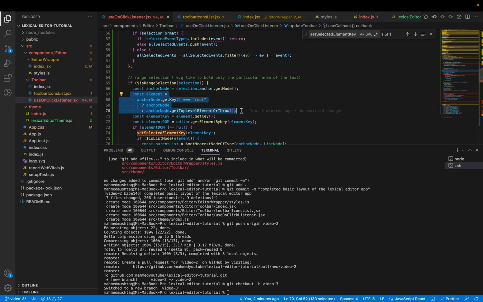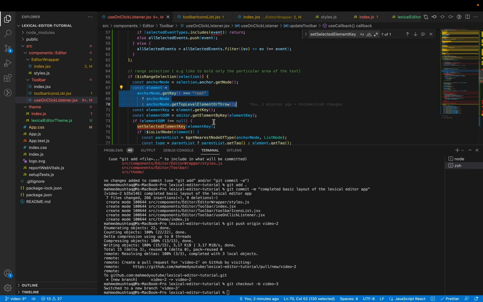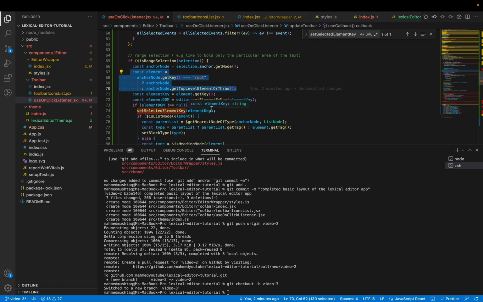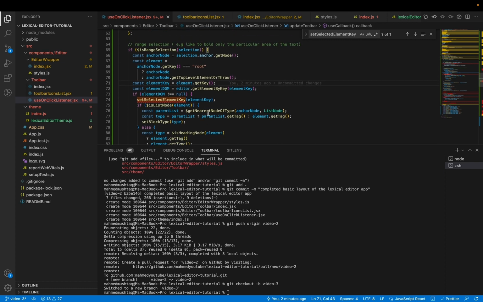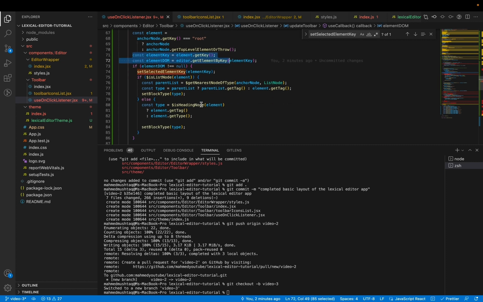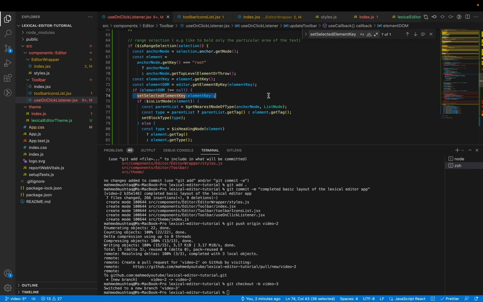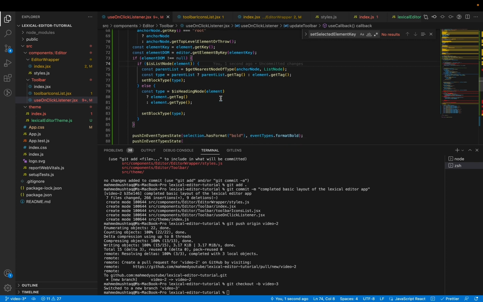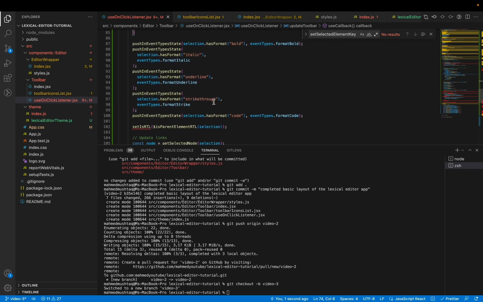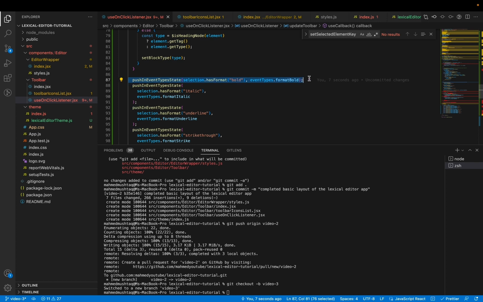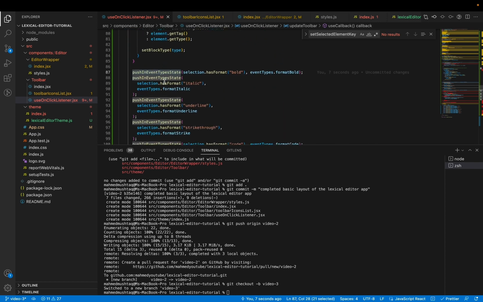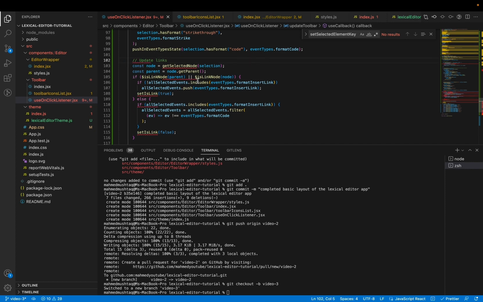Similarly, the root element of the selected node, and then the key. A key is just like the key we use in a map to give a specific key to every child. Similarly, the lexical editor has assigned a specific key to every node, and then we can access that key of that element, and then we access the element DOM by key. Similarly, another property, we also don't need this state. I have already explained this push in event types function, and this one we also don't need.